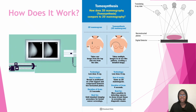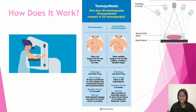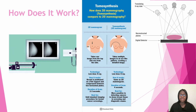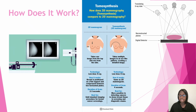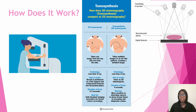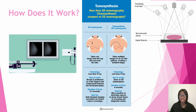Now for the 3D, the tomosynthesis, this is going to take multiple images in an arc-like pattern. This is going to create more detailed images. It is still low dose, but it also gives more radiation to the patient. I will explain how later on in the video. It does take a little bit longer to complete every picture. When you take the first half, it'll probably be about 4 to 5 seconds. But the patient has to relax in between, breathe out, and then hold their breath again because the image is going to be taken again.